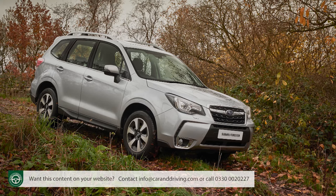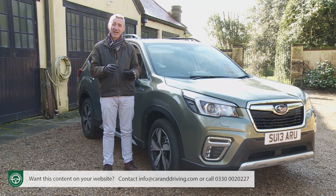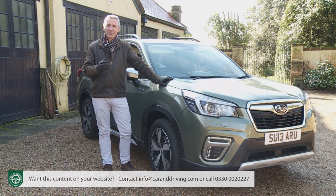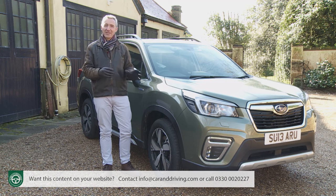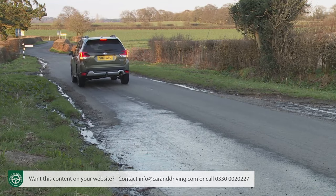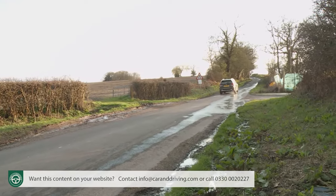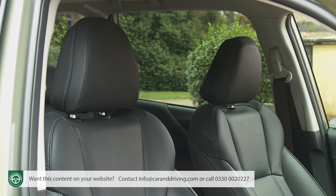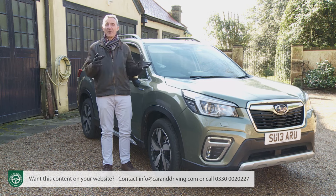Both Forester variants now get steering-responsive LED headlights which turn with the bends and dip themselves at night in the face of oncoming traffic. We also like the reverse automatic braking feature, which not only warns you if you're about to reverse into something, but can also automatically apply the brakes to avoid a costly impact if you fail to respond to the audible warnings of the rear bumper's four sensors. The result has been a string of safety awards around the world, and as expected it's gained a full five-star rating by Euro NCAP. European spec models don't get the pedestrian protection airbag which is standard on some Subarus sold in Japan, but you do get the usual front, side, and curtain airbags plus a driver's knee bag. There's also brake assist built into the four-sensor four-channel ABS system, hill start assist, anti-whiplash head restraints, and Isofix child seat fastenings. It all adds up to a very complete safety showing which most rivals in this class can't get close to matching.